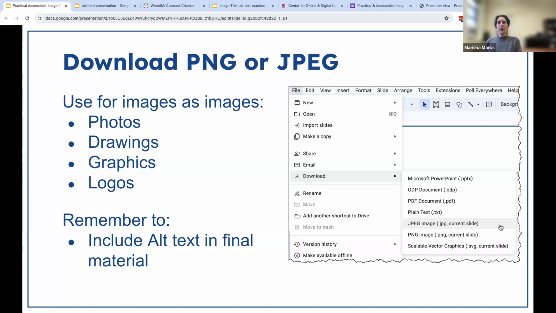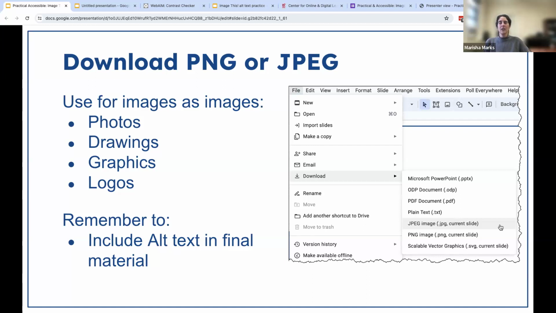So with downloading as a PNG or a JPEG, that would be where I create a logo, a graphic, a drawing, a photo that I then incorporate into a different document. So I may take that logo and put it into an email. I may create a banner that I add to a website. I may create an artistic photo that I then share as part of a larger compilation.